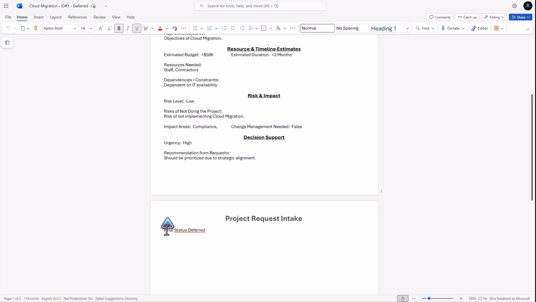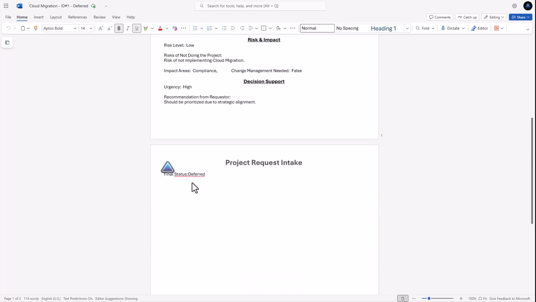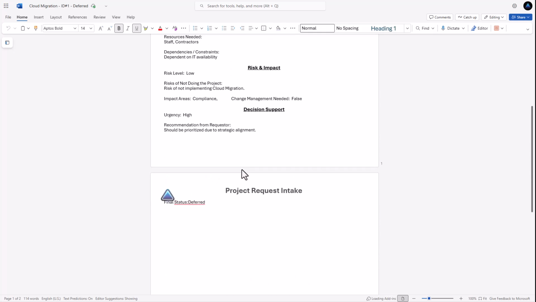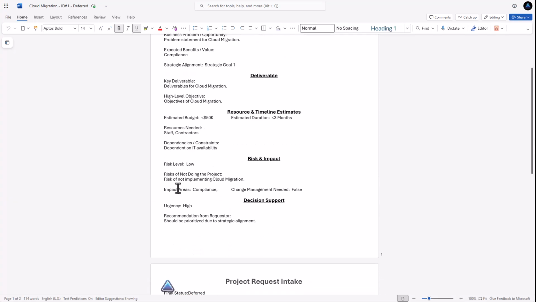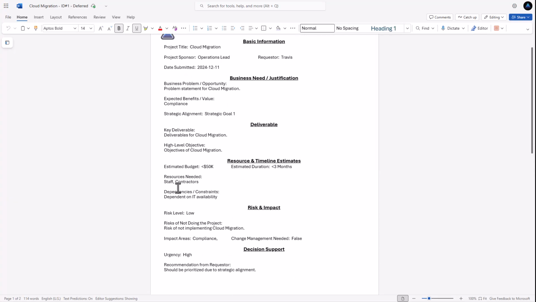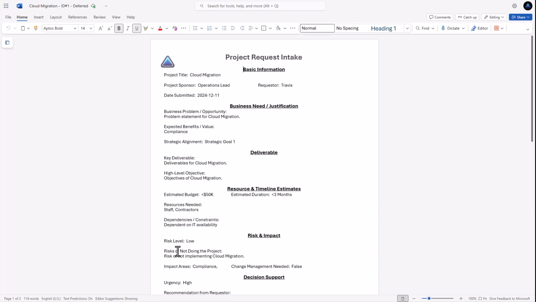We do have a little bit of that issue I was mentioning about your page and making sure that the page setups are the way that you want them to be. In this case, I would probably want to move the information a little bit lower down the page. Those are all things you can do in your own setup. I'm not going to focus a lot of time on that, but it's looking pretty good. I think we have everything that we're looking for. Everything looks like it was put in here.